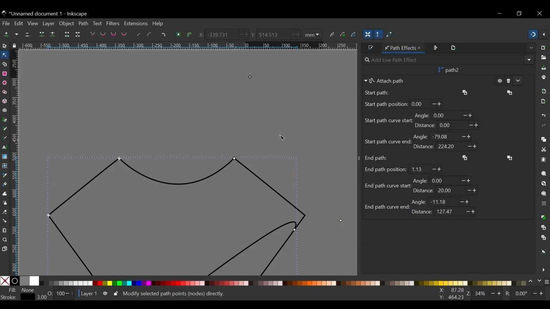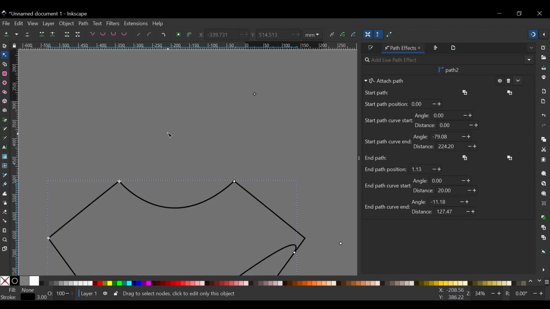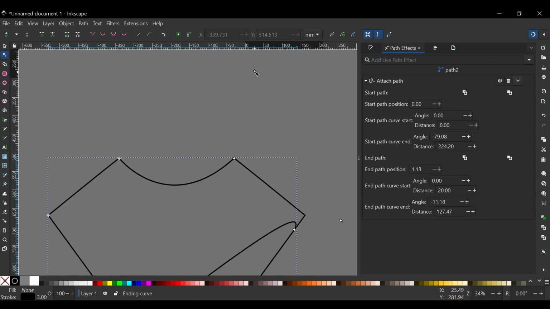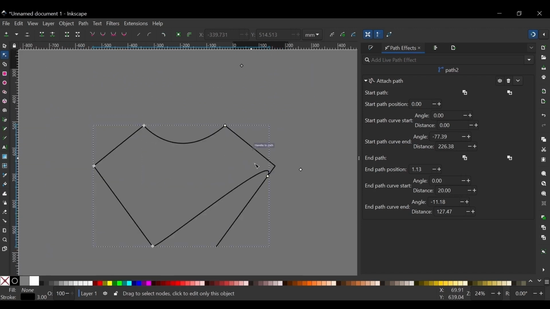However, there is quite a limitation to using it manually, since it gives you a lot more control over the curve end versus the curve start. So if you want to control the curve start, you're going to have to manually type these values right here. And in general, it doesn't seem like the most useful path effect, since you can do all of this easily using the nodes tool, and possibly even better. So it seems like a redundant path effect. But if you want to use it, it is there, it is available, and that is how you use it.